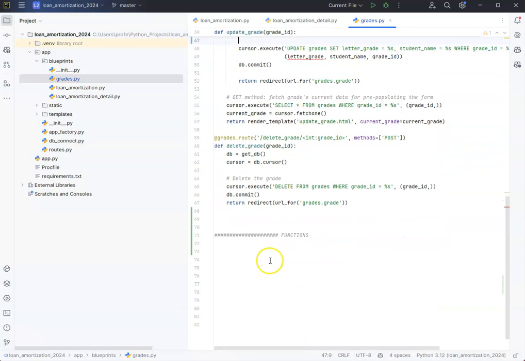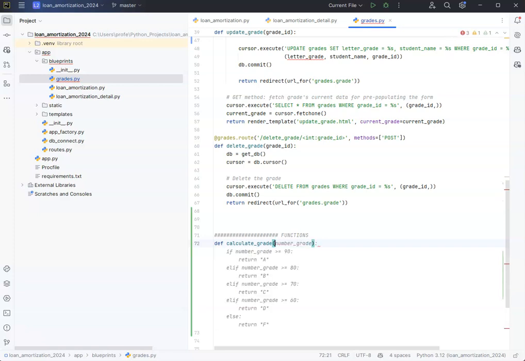Okay, and I'm going to paste it down here, and I'm going to say define calculate grade, and we're going to pass in number grade. It's going to take everything that I just had and puts it all in. So it takes in the number grade and returns the different values.